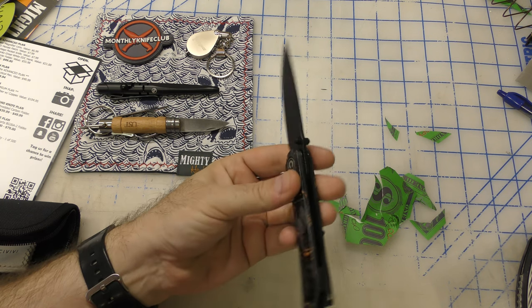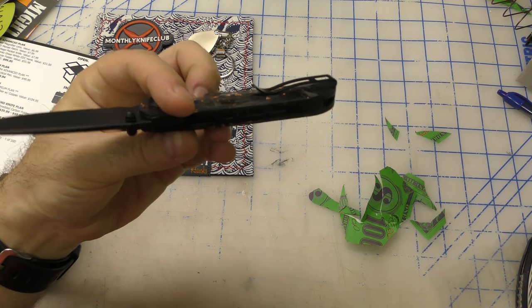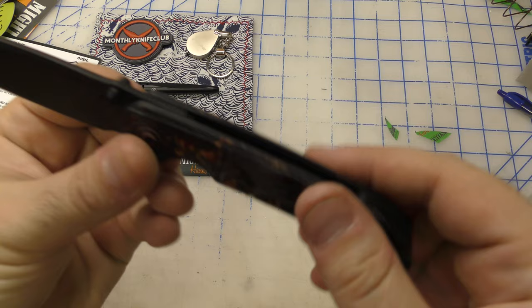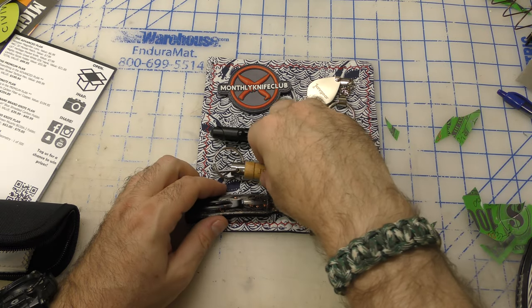And carry-worthy. EDC-worthy. Look at it. Super skeletonization on that liner. Can you see it? To cut down your weight and everything. Beautiful.